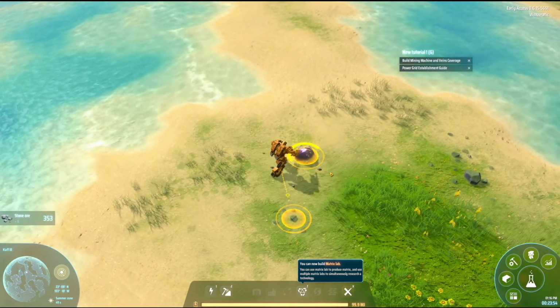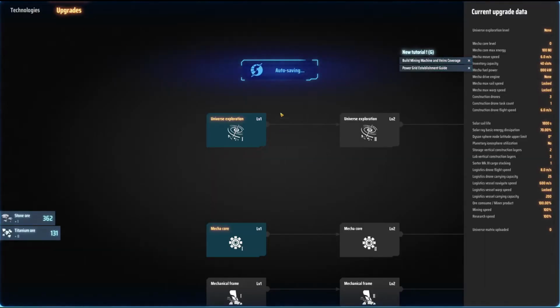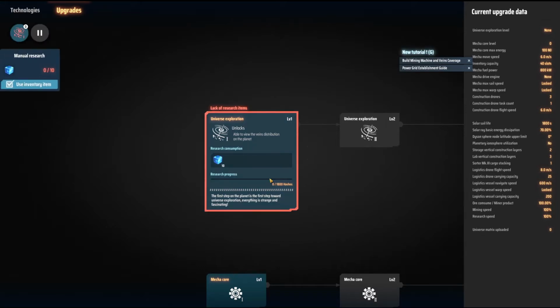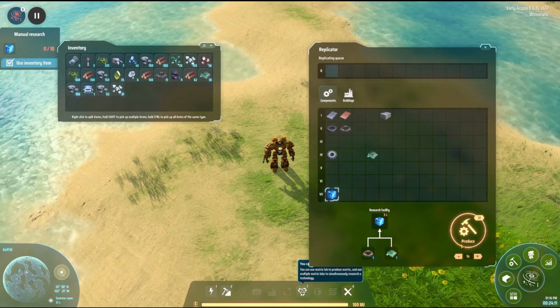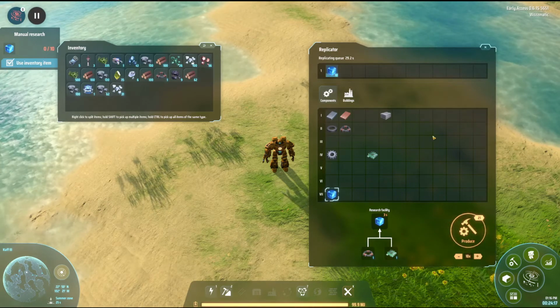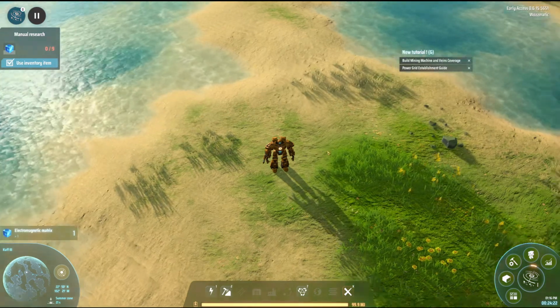But anyway, we are now at the point where we can do the upgrade. So we're looking at... what upgrade were we looking at? It was that one, wasn't it? Able to view the veins distribution on the planet. So I'm going to activate that, and then I'm going to craft 10 of these. Use inventory items, so as soon as it goes into the inventory, it will just use that up. So we can make 10 of those now and keep my deforestation going.